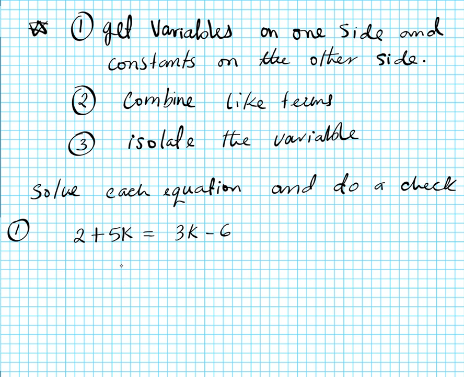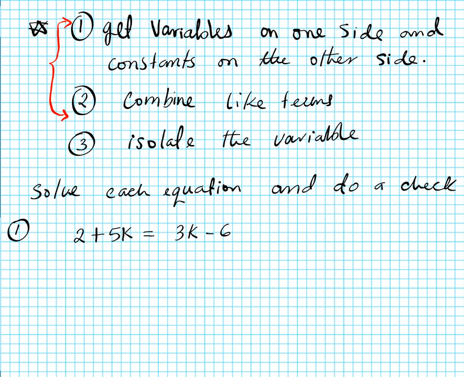All right, so I'm going to do a hybrid step. In the following step, I'm going to combine steps 1 and 2. I'm going to get the variables on one side, but while I'm doing that, I will combine like terms simultaneously so that it makes the steps quicker. The fewer steps you do, the less likely you are to make mistakes. I don't want us making a mess. So let's try this out.